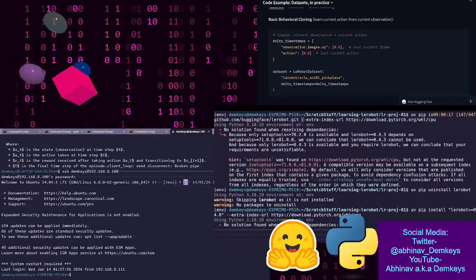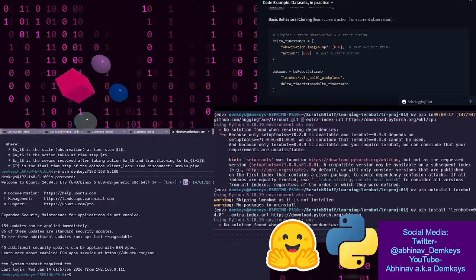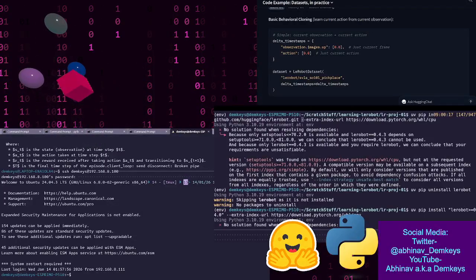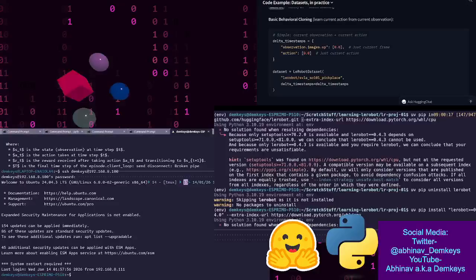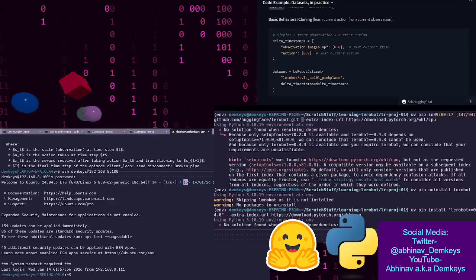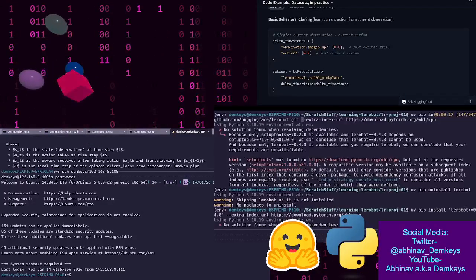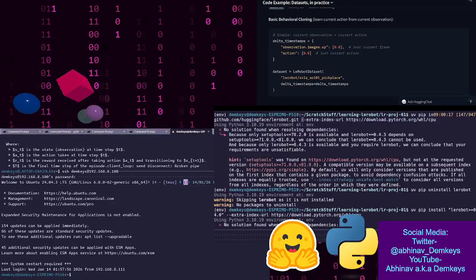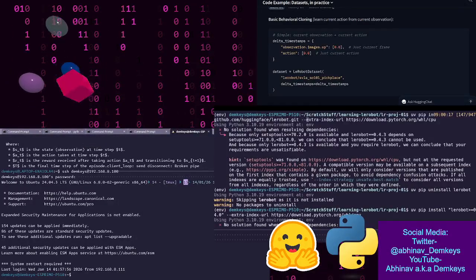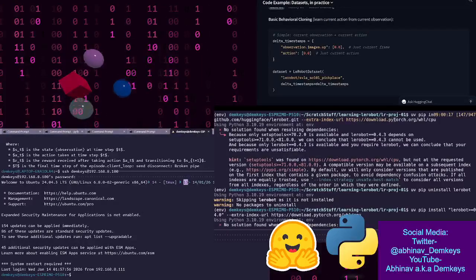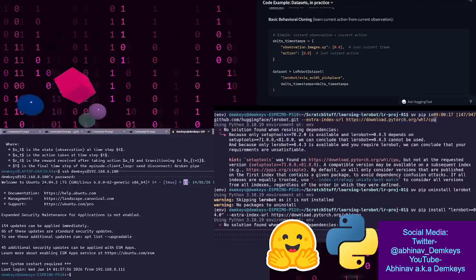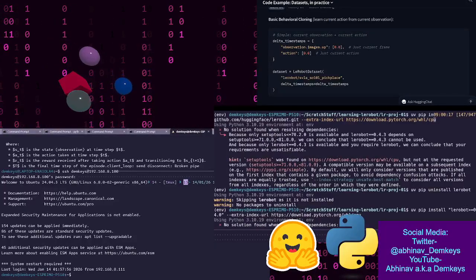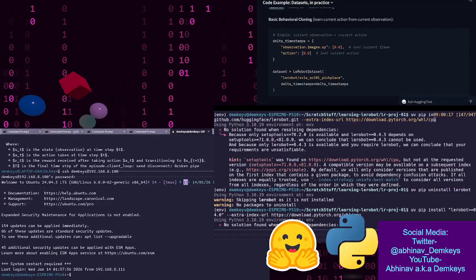So I found out I had to use this extra index URL thing. Then, after I managed to install LeRobot and have LeRobot install the CPU version of PyTorch, which is great, because now that I'm specifying extra index URL for PyTorch, I don't need to install PyTorch first.